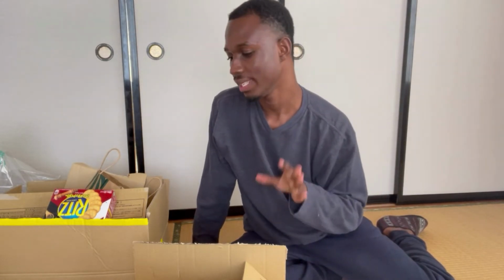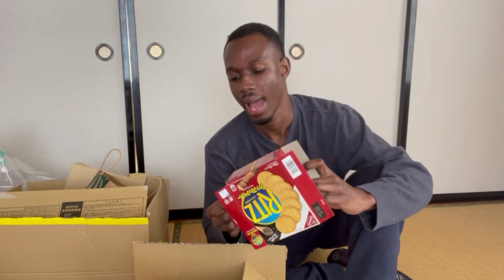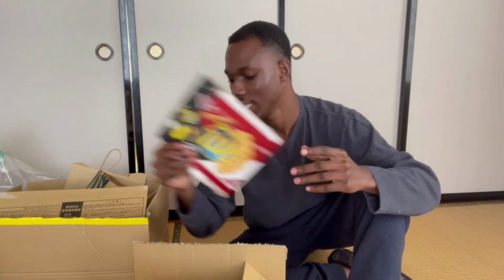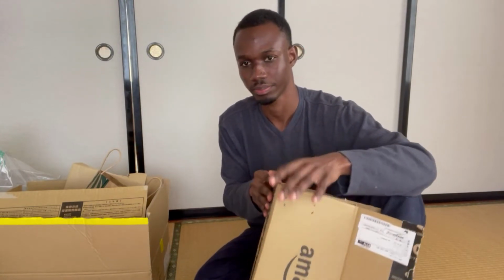Okay, now guys, so boxes are a thing in itself. The boxes, cardboard boxes, are sorted with the non-plastic recyclables, so the glass and stuff like that, which is the blue. But essentially, you have to break down the boxes and you have to tie them together. You can't just leave them like that. So any boxes like this and bigger ones like this, I'll show you. You have to break down.